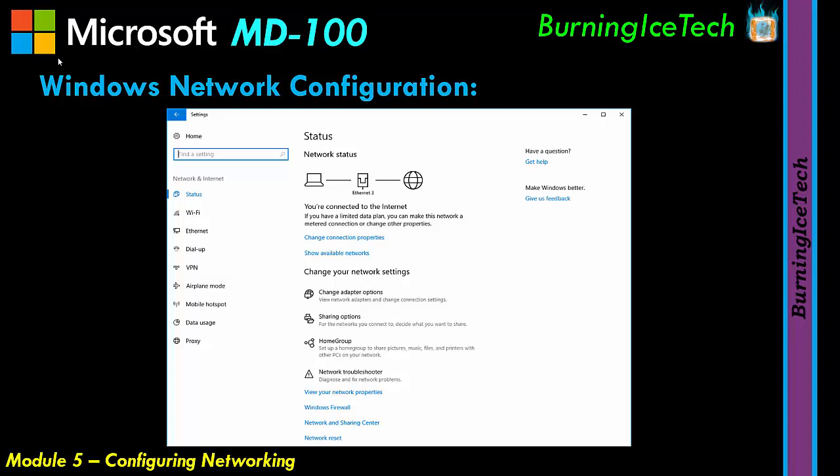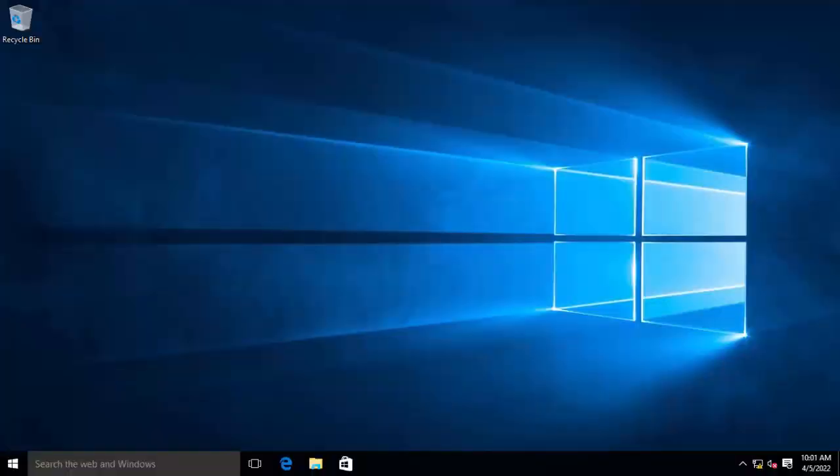So just to give you an idea as to where you would find this, let's switch over to a virtual machine I've got running in the background. Alright folks, here we are on that virtual machine I spoke of, the one running in the background. I'm not exactly sure what build I've got running on here because I haven't checked in ages. I just know it's not the latest build, but it should serve its purpose nonetheless.